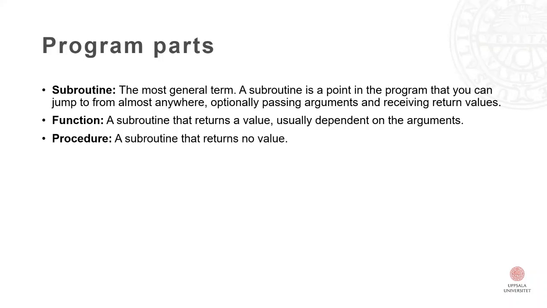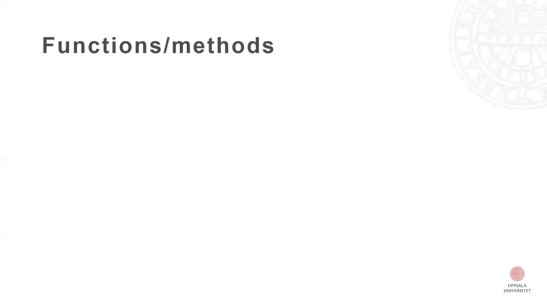For example, imagine you can have a function that you give several numbers and it returns the sum of those numbers. But a procedure, for example, can be a subroutine that you give some numbers, but it just prints out the sum of those numbers. It doesn't return any value. The key difference between function and procedure is just returning or not returning a value. Functions are also called methods in programming.